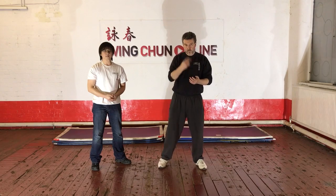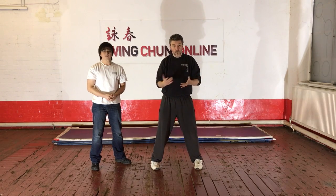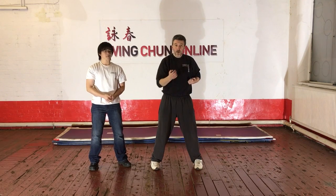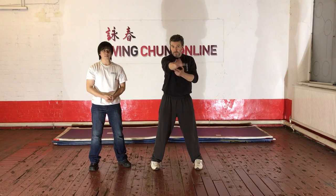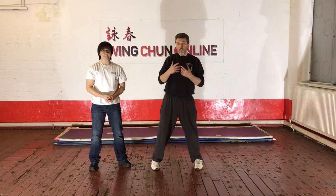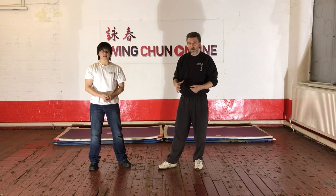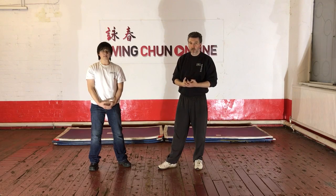Cheongsam seam, which we protect in Siu Lim Tao, first form, little idea form. The Tong seam, the meridian line, which we get used to driving down. And the Jig seam, which is how much power and where we're going to use that power when we apply it. I hope that makes a little bit of sense to you.